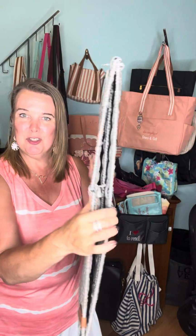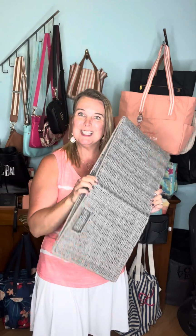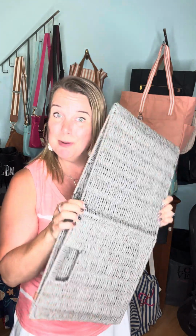And then here's what makes it collapsible, because it is actually going to come to you just like this. So it's going to come to you flat. And the reason is 31 is all about versatility. They want it to be easy to store if you're not going to be using it. I have a friend who is a camper. She uses lots of these in her camper. In fact, she just ordered a bunch more for her camper. So they work well for that, not just your house.